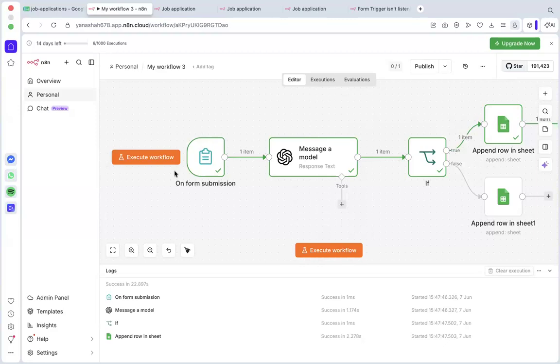Mostly PDFs or Word, but mostly PDFs. Okay, so instead of on form submission, you can probably take the PDF and put it directly in OpenAI, and it will parse. You can just have the AI model parse it instead. That would also be another way to do it.